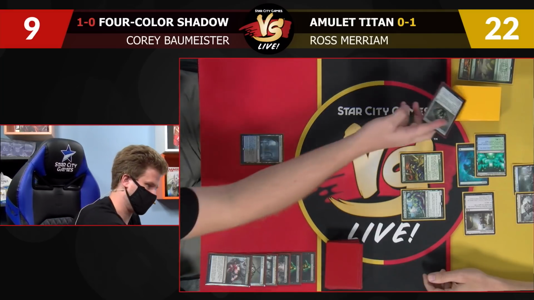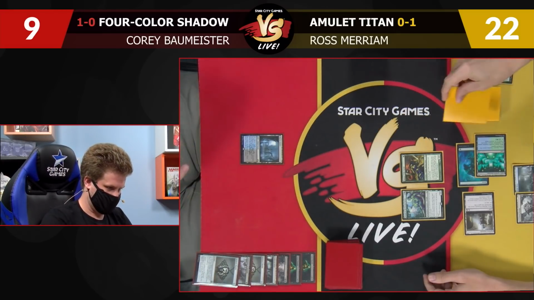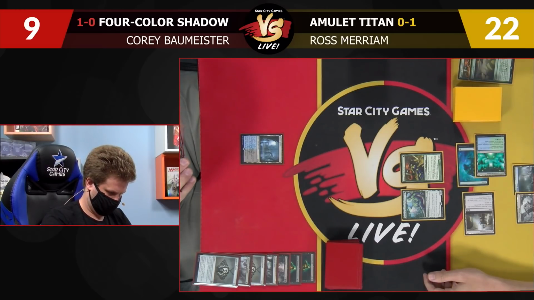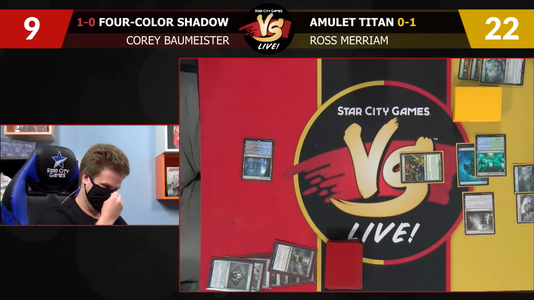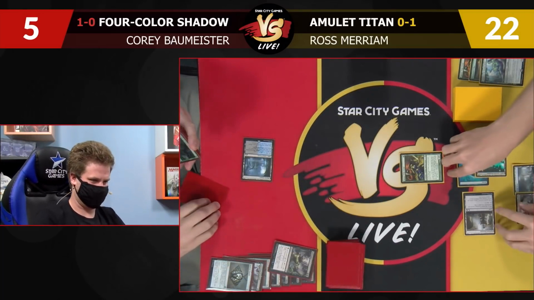Well, I guess we'll take a peek at what you're drawing. Okay. And I don't think I really have a choice. We'll just Dismember this. I'll go to 5. Yep. Can almost just start chip damage here. And then I'll say go, draw for Bobble.